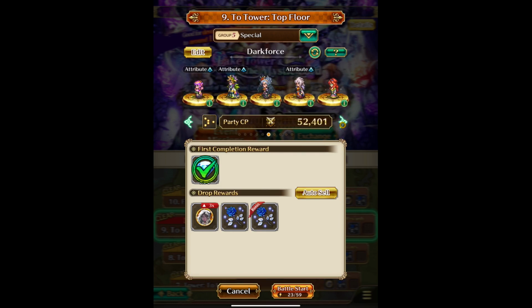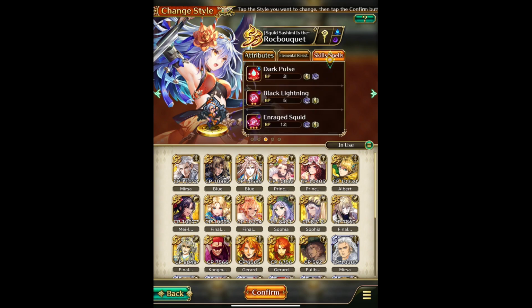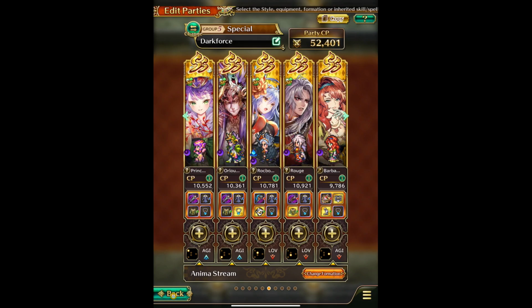Let's see my Dark Frost. Okay, who else? Okay, Road Bouquet. Yep, Road Bouquet is Dark. This one is not that strong, so don't use her. It's more for support or jammer role.